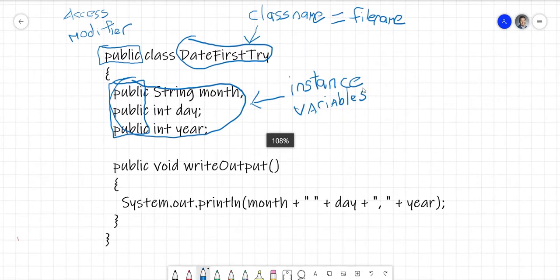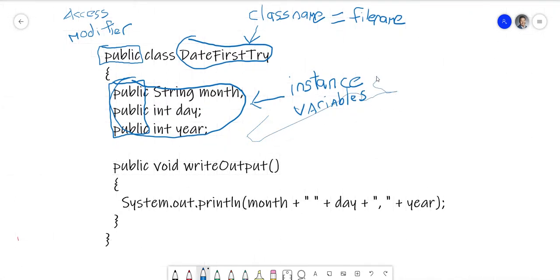So we can say that this here is my data. Sorry about the scratch. Okay. So this is what represents my data, and your data is represented by instance variables. So whenever somebody asks you, well, what data does this class have? You have to look at the instance variables.